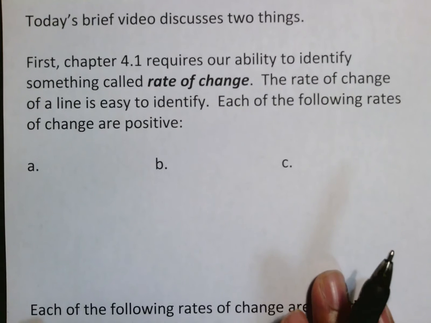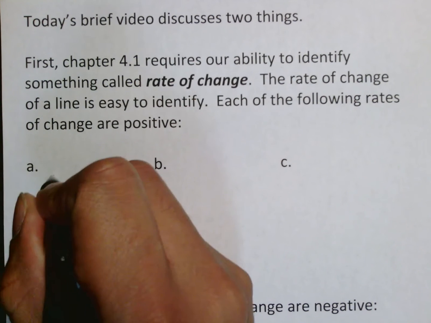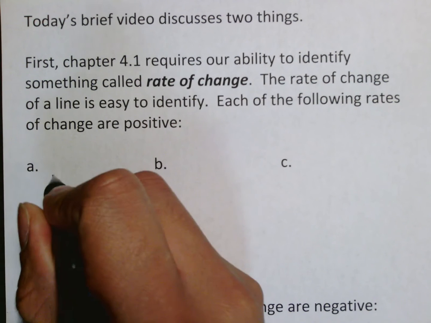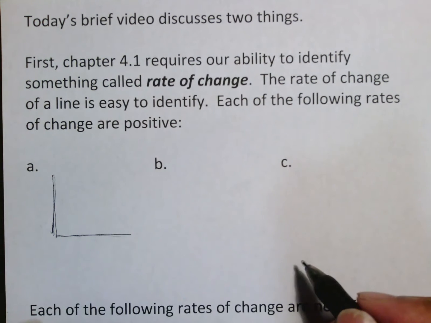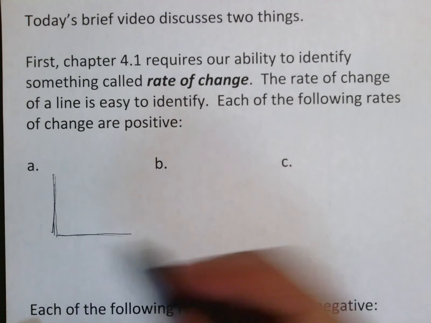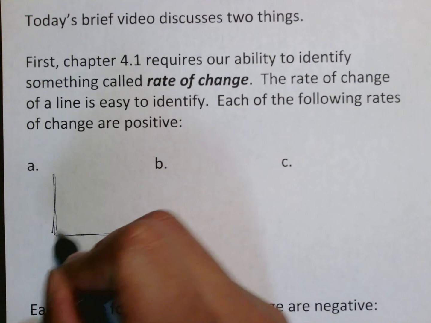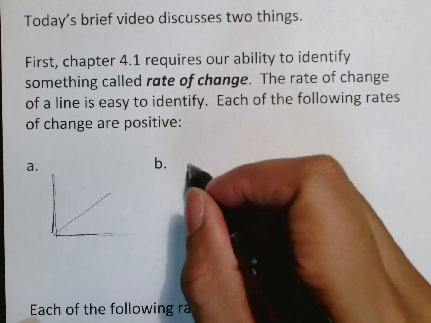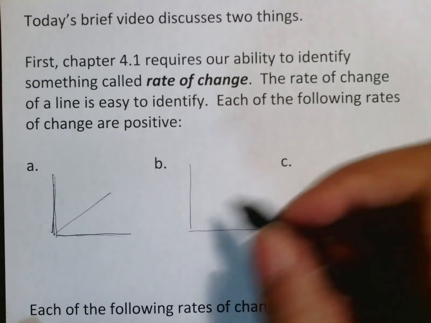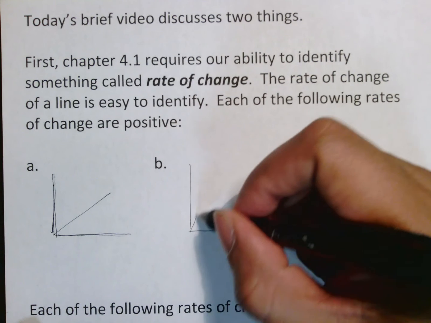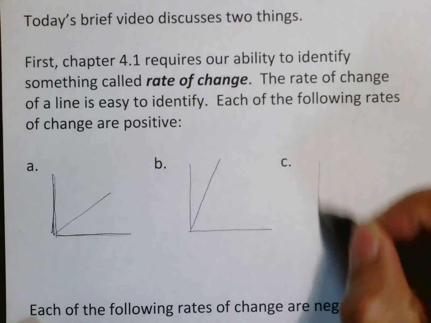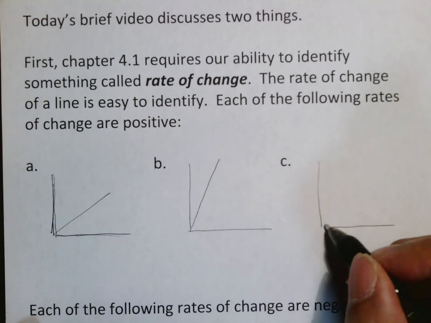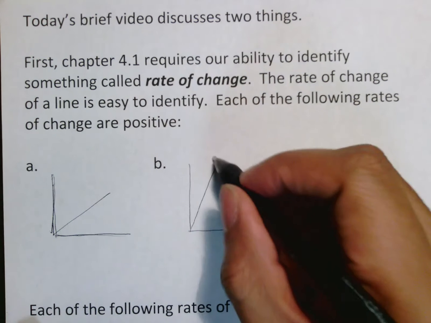The following rates are positive, so you might have a line. Again, you don't need to write this, but just make sure you're watching, mentally active, and paying attention to what's going on. So that would be the grid, and this would be a positive rate of change here. Same thing, if that's the grid, this is also a positive rate of change, and if you're looking at something like this, this would also be a positive rate of change.